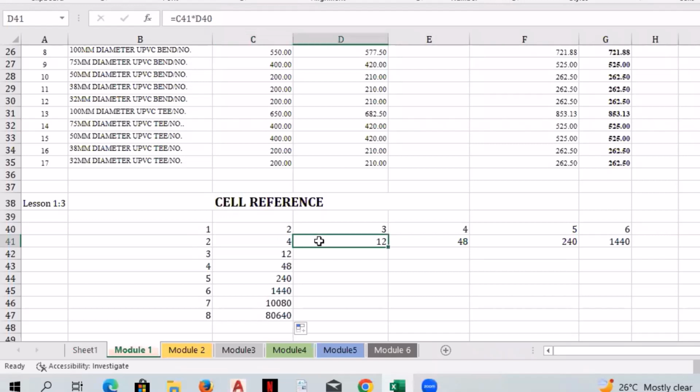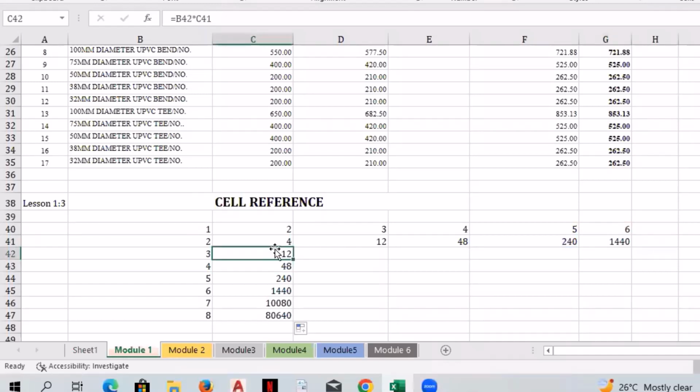It will just keep moving. The figures will just keep moving relative to the reference, relative to the number that you are taking. So this other one here, it multiplied this B41 by C40. The next one did the same, just taking the former cell and multiplying by the next cell. The same thing happened here. Multiply the former one by the next cell. Finally, this multiplies this 240 by 6, which can be shown here.